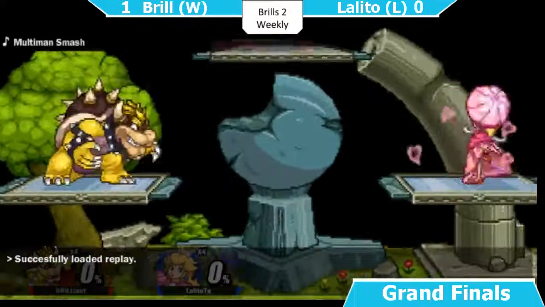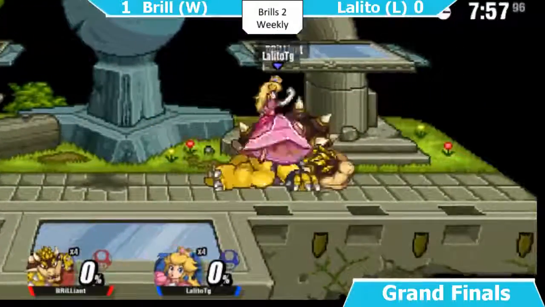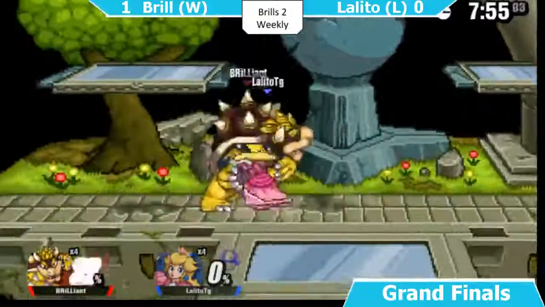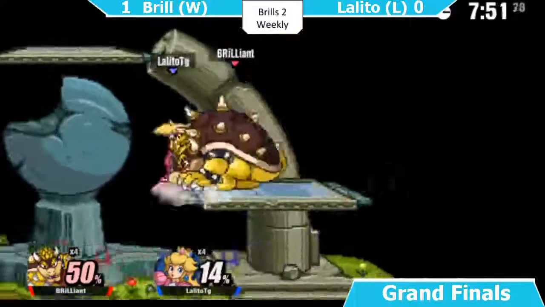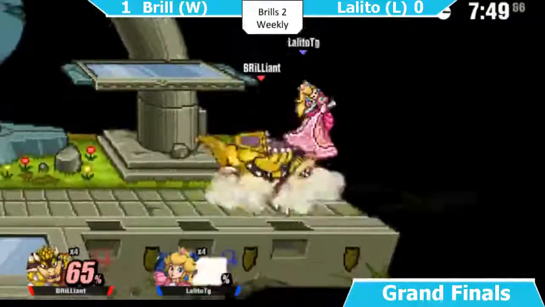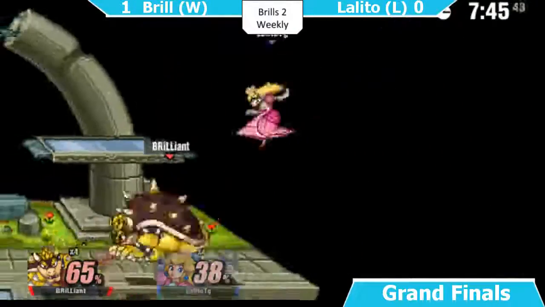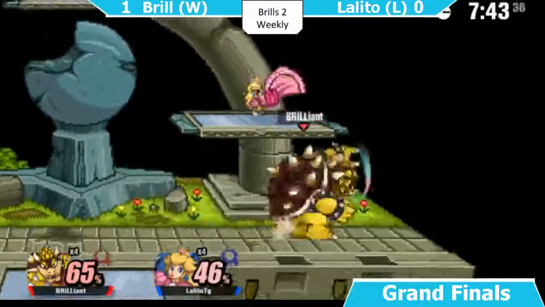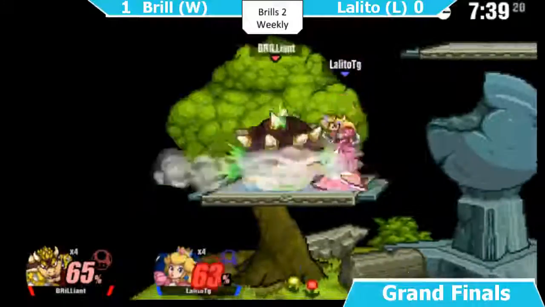Game 2. Battlefield and Lalito switching to Peach. And Brill switching to Yellow Battlefield. But yeah, now this matchup, it is different. Still a horrible matchup for Bowser. It's kind of tough for Bowser not to find a horrible matchup, to be honest. But Brill should have some experience in this matchup.